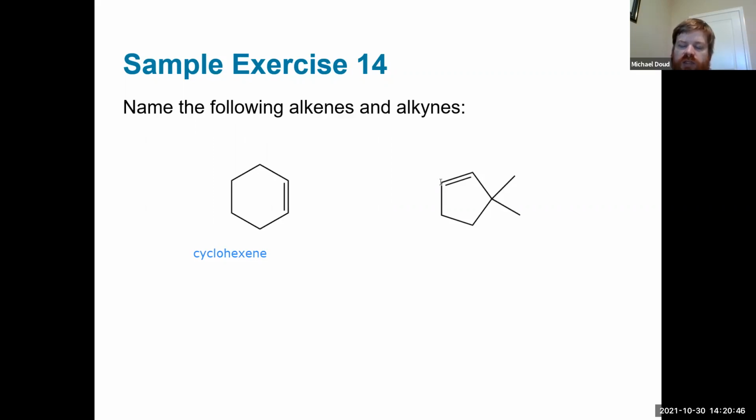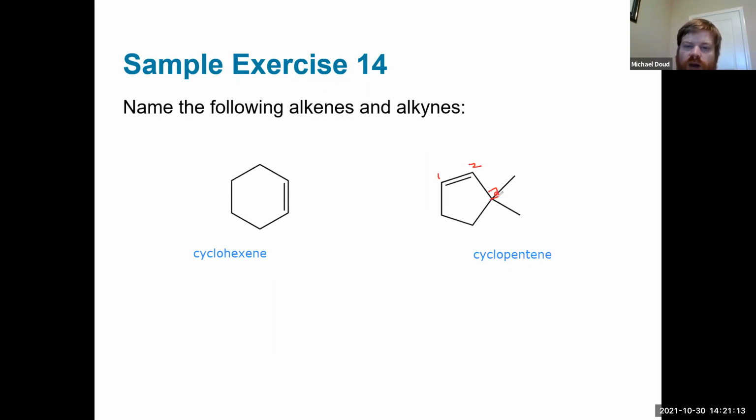Okay, same thing over here. Now count the carbons in your ring. 1, 2, 3, 4, 5. So once again, we have cyclopentene. But now we do have substituents, right? Now we know that these have to be carbon 1 and carbon 2 in some order. So we want to number it so that we reduce the number of the substituents that we have over here, right, for this carbon. So it's got to be 1, 2, then 3.